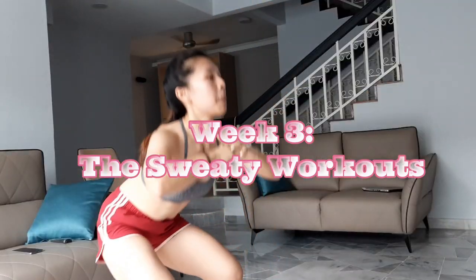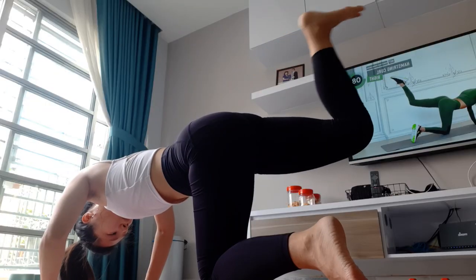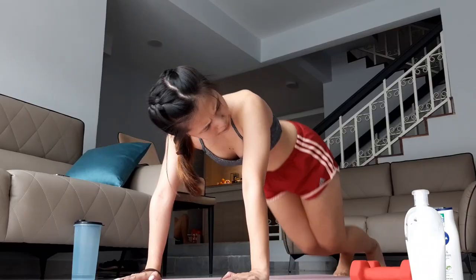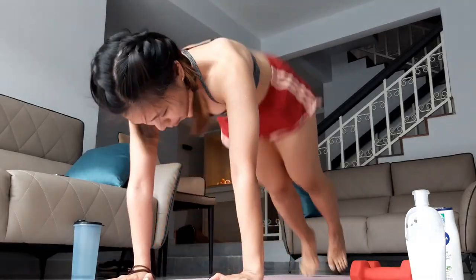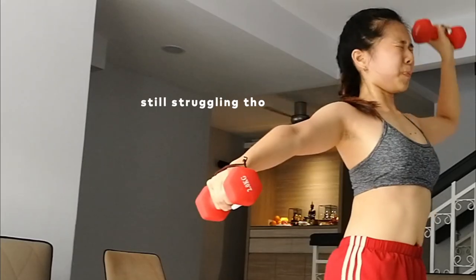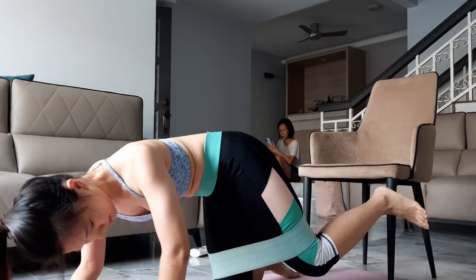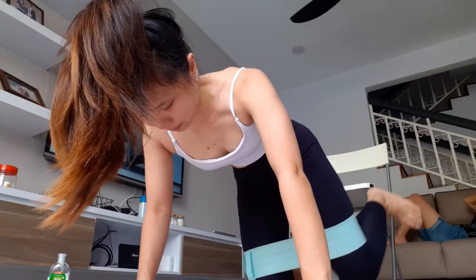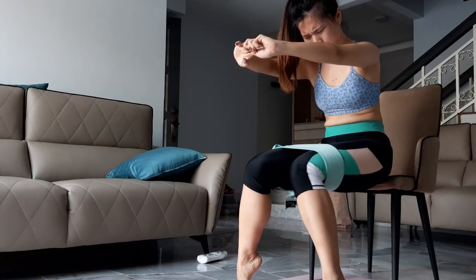I went into this week thinking it would be loaded with HIIT workouts since she named it sweaty, but surprisingly only half the week involves some form of cardio. My sweat mostly came from doing super intense pilates workouts. The only reason I prefer the slow workouts compared to this is that she does make you jump during HIIT, but even then it's only for 10 to 15 minutes, so it's still pretty manageable. Out of the three, I still think the sweaty version workouts were the hardest. Maybe it's her booty pump workout that really gets me — I can tell from the videos that I am suffering a lot. She even made us do it twice during that week, and that workout is seriously no joke. That video is only 10 minutes, but look at me here.